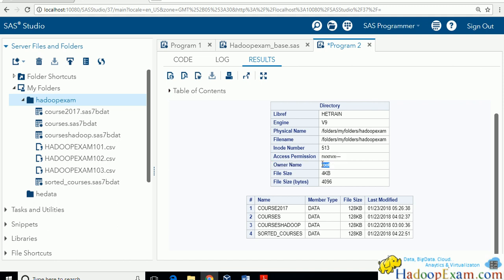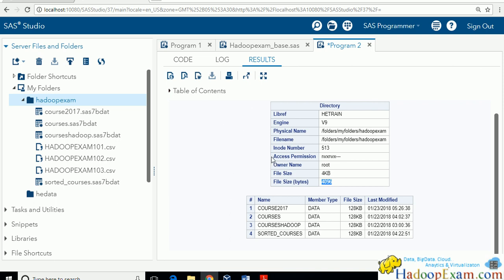Who is the owner of this file? Root user. If you know the Unix background, if you are from computer science, then you would understand what exactly this means. Otherwise leave it right now. Any user can change it, like who can access this file, this permission. What is the file size? Entire is 4 KB. About which file it is talking about, I think it's only the library, seems to me, file size 4096, okay? Because each individual file is 128 KB, so I don't know what exactly this means right now, so let's leave it.